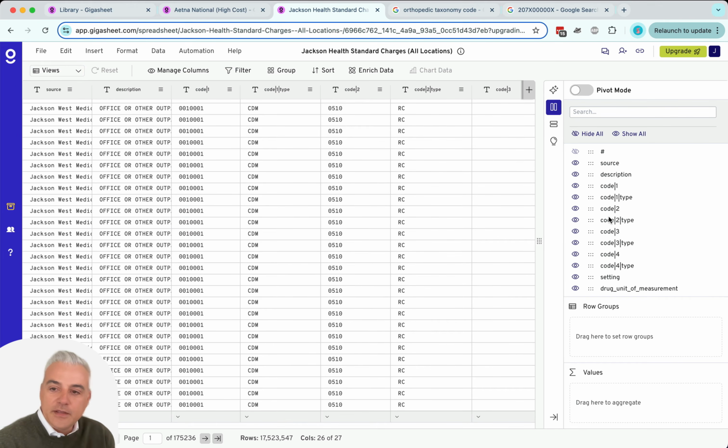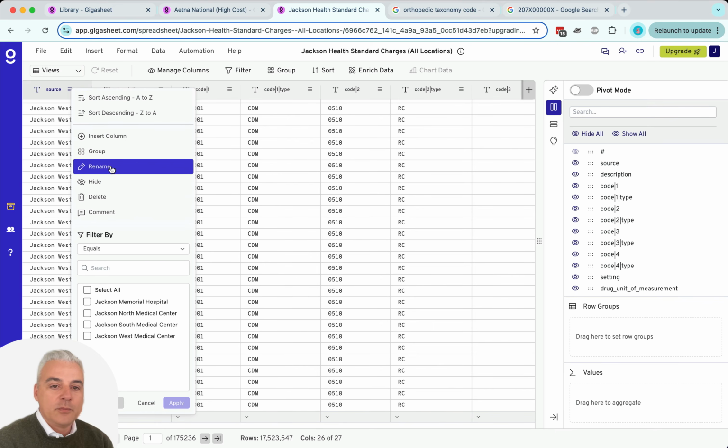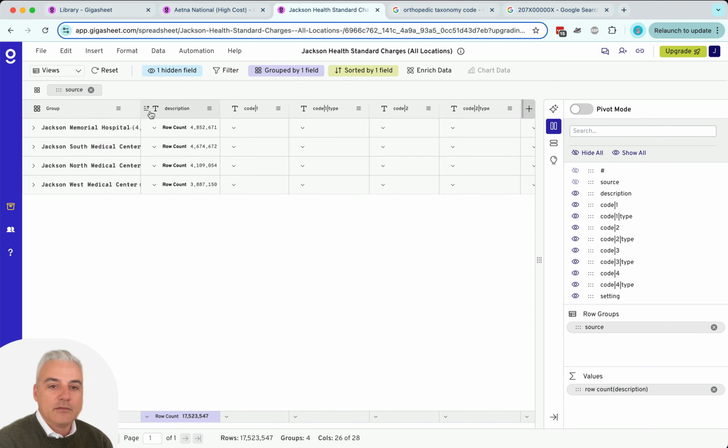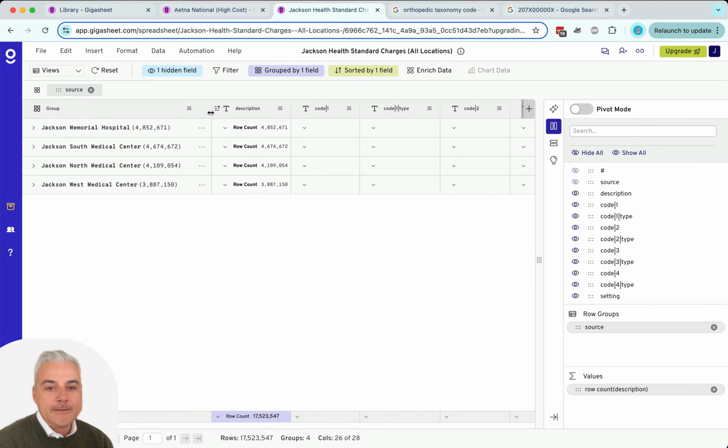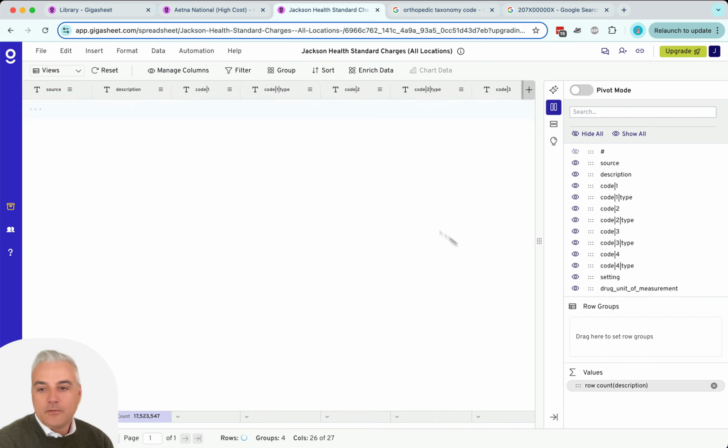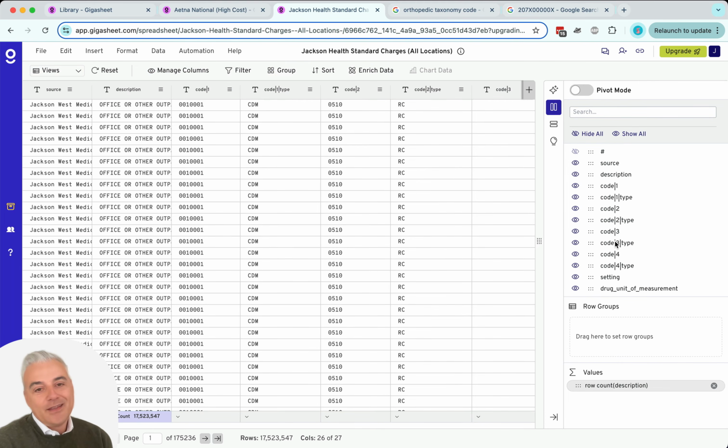Columns are slightly different in this file. You can see we've got a source column, which I added, where if we group on this, we can see we've got records for each of these different locations, and various codes. Now, this file does not include CPT codes.